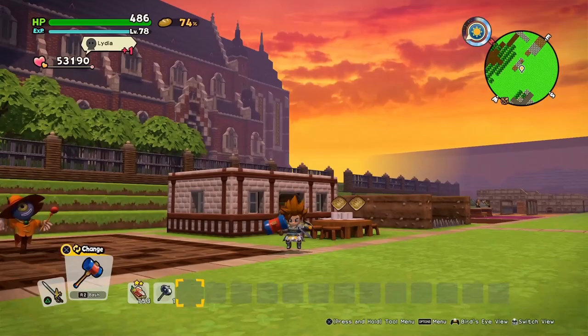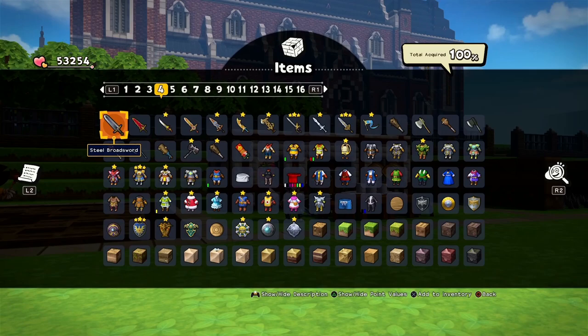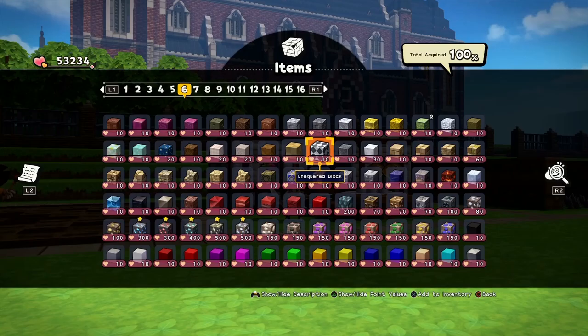After you've played through the story, you will unlock an item gratitude point shop. This will be inside your items list, and this one will show when you press the button for show hide point values. This way you can see how many gratitude points each item will cost, and you can simply click on it and purchase it. Very, very neat.